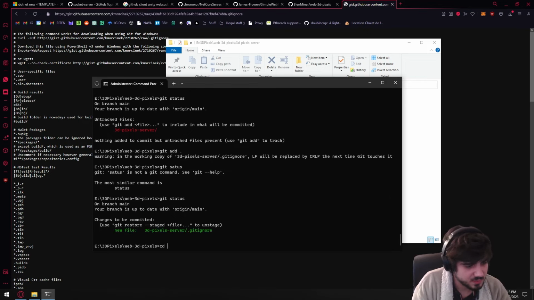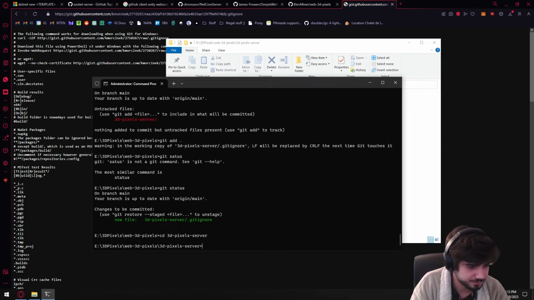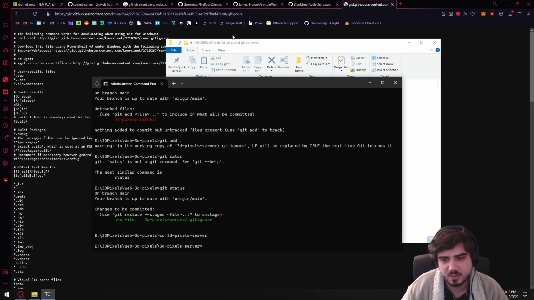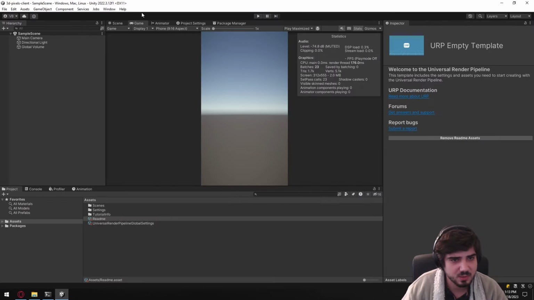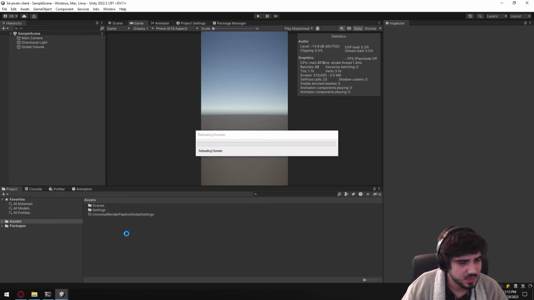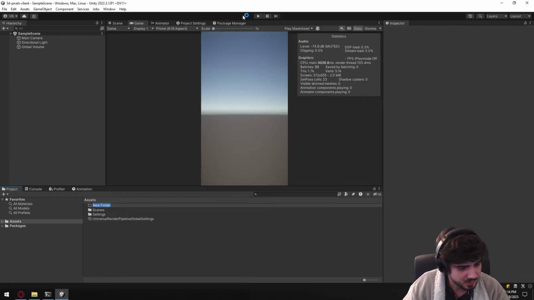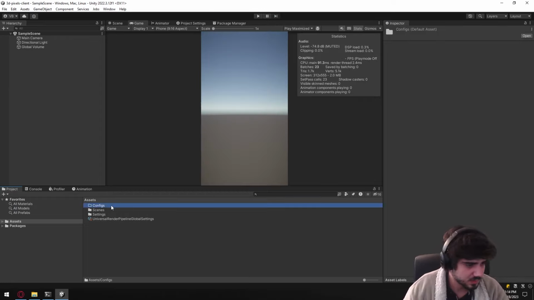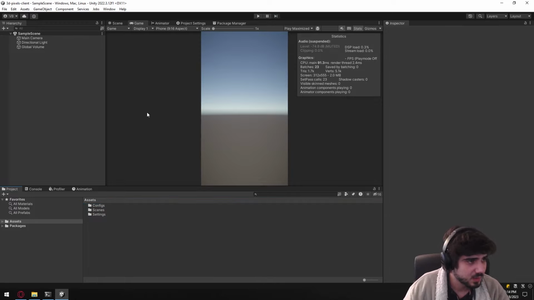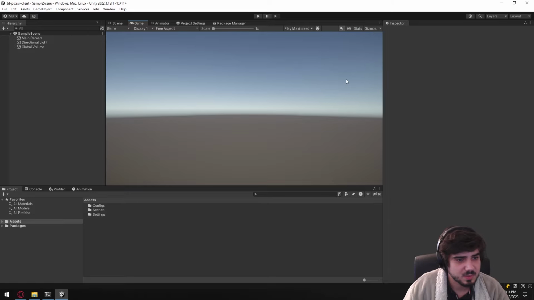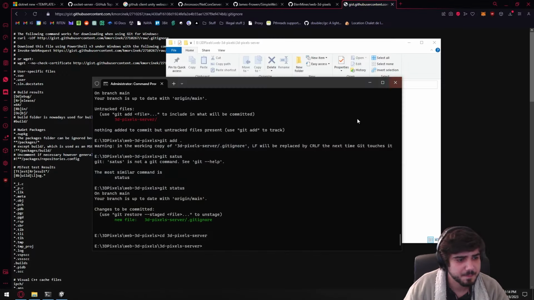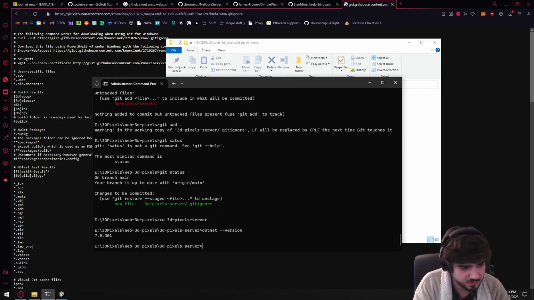Assets. Let's go into the server folder. And we want to create the project. Okay, so we have Unity that's ready here on the other screen. Let's make a folder for this. Configs. I'm just gonna put this inside there. Let's do some free aspect. It's a bit dark, but whatever. Here, the server. Do I have? I mean, clearly I should have, right? Yeah. So let's do. I think it's new, and we'll do a console.